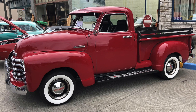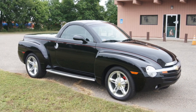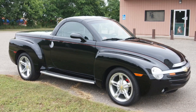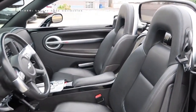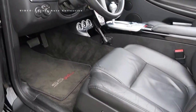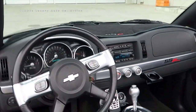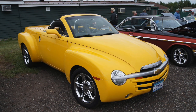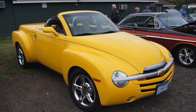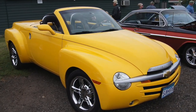The first years that the SSR came out had a V8, but with poor performance: 0 to 60 takes 7.7 seconds. Worse, with the strange styling and the cheap interior, this was one of the ways that people did not like this car. Additionally, this car had an option for a convertible. When people think of trucks, they think of using them for a purpose and hauling. But with these reasons and the confusion in the market, the SSR was only in production for 2 years.